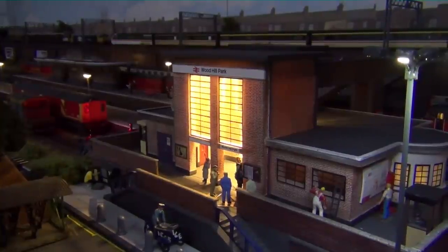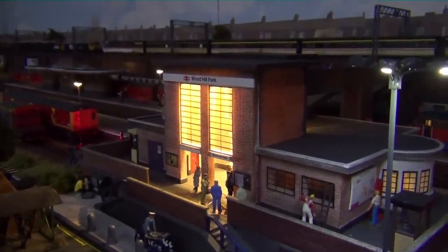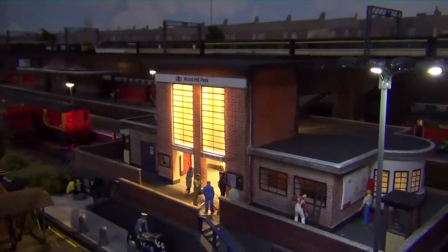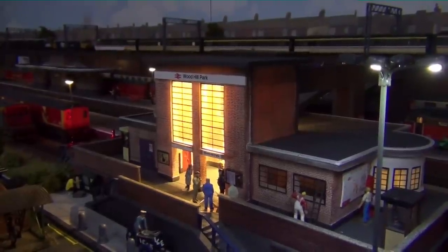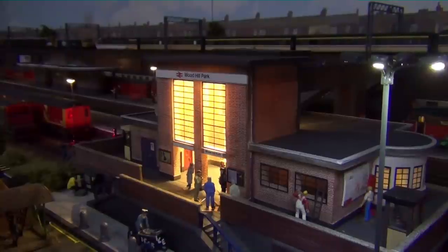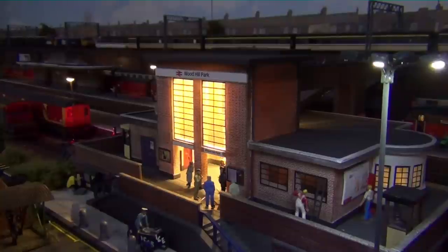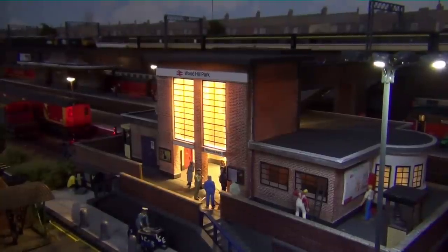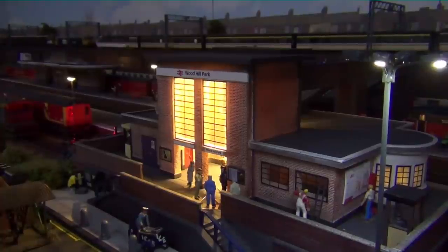So I'm sort of stumped really as to how I can stop it glowing. I have been thinking of the lights I got at the top, the LEDs, putting in sort of a cupping method around them, so that the light shines downwards and not into the walls of the building. So I might look into coming up with some sort of shielding that goes around the lights, directing the lights directly downwards. I think that could do it, or alleviate a lot of the light bleed anyway.